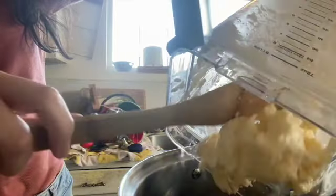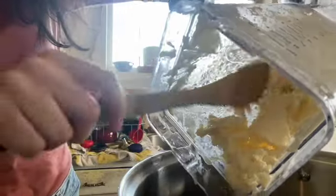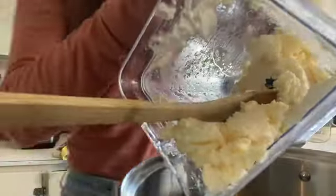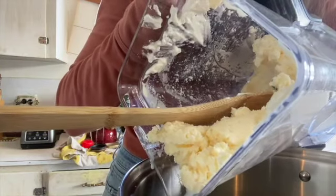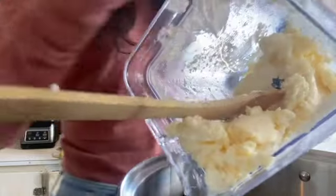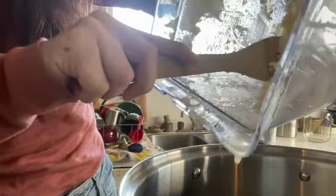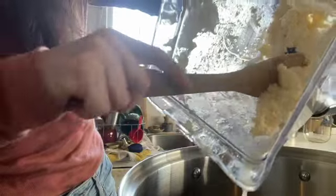If I'm doing it in the blender, I actually pour off the buttermilk, then give it another little spin in the blender, pour off more buttermilk, do that again until I'm not really getting much buttermilk anymore. You want to be careful with this though that you don't actually make it into like whipped butter. So just being very diligent to just press the low and then stop it, press the low and then stop it.